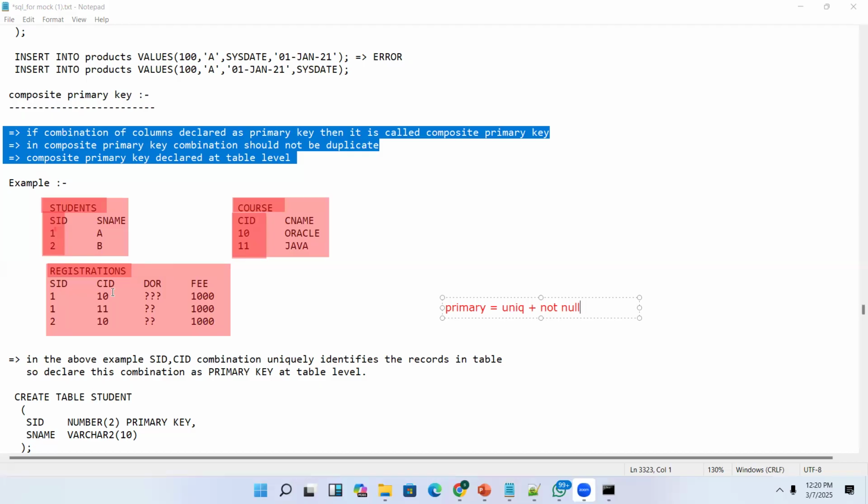Now, to overcome this problem, we have one solution, guys. Let's see here. This is student ID, and the combination of student ID and course ID. Please consider these values: 101, 110. Next, 111. Next, 210. If I declare the combination of these two columns, student ID and course ID, as a primary key, then it will obey unique plus not null, right? Did you understand the logic, guys?